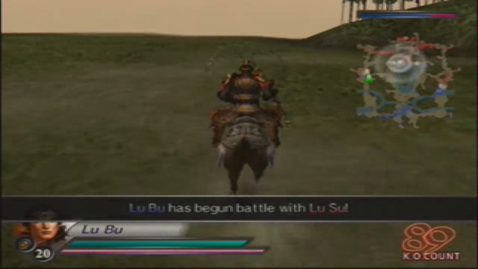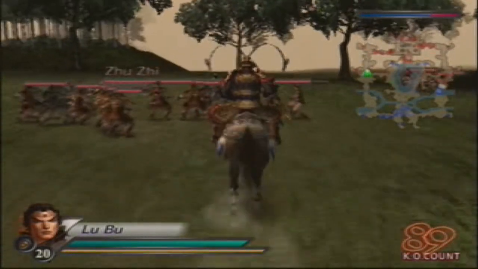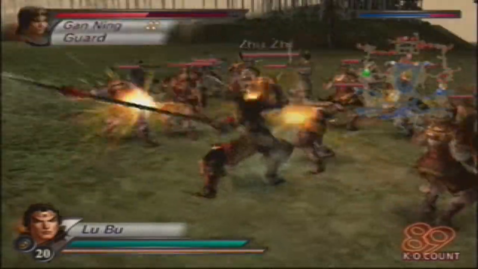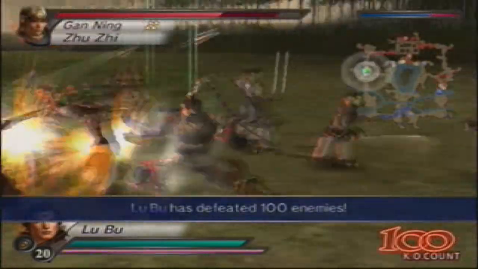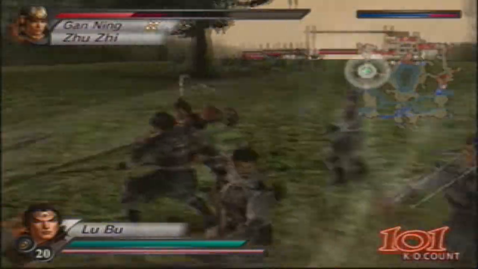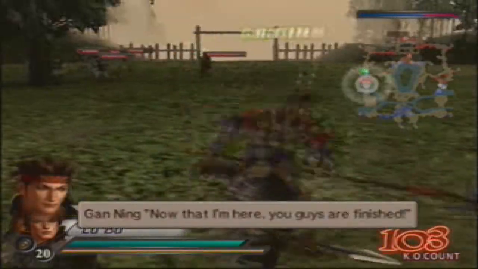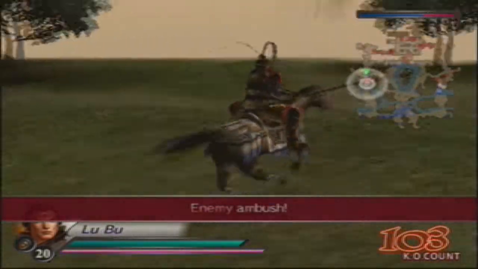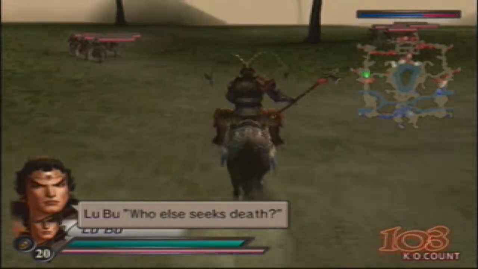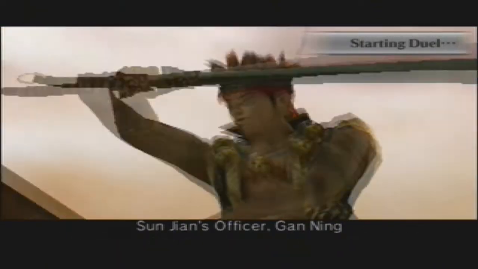I mean, that's basically what's going on here, and I do believe an ambush will be showing up pretty soon. Gan Ning will be the one doing the ambush here on the left side of the field, whereas on the right side of the field, it's Shang Xiang. Now that I'm here, once it comes to a point where there's the enemy ambush right there, as a matter of fact, there he is. Alright, time to take Gan Ning to school.